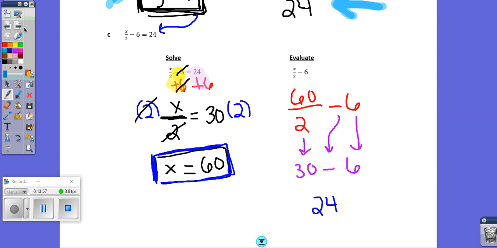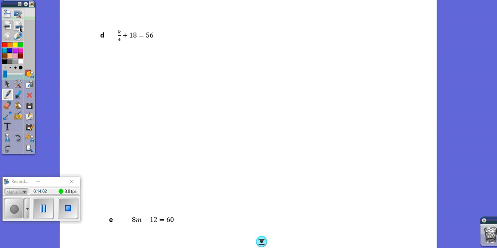Okay, next page. So question D, I don't have the titles here, but it's still expected for you to solve and check the solutions. Ordinarily, on a homework assignment or on a quiz, I'm not going to have solve and evaluate on your papers. So I wanted to have a combination of some setup for you as well as some questions where you had to set up the problem yourself. So that way you could sort of get into that routine in the notes.